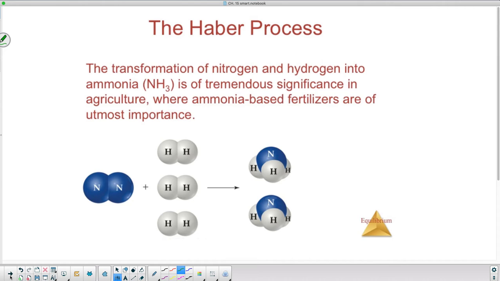Oh, it's right at the top. The Haber process happens at like 5 atmospheres because you need an extremely high pressure scenario to get nitrogen and hydrogen together to form ammonia to use it for fertilizer.